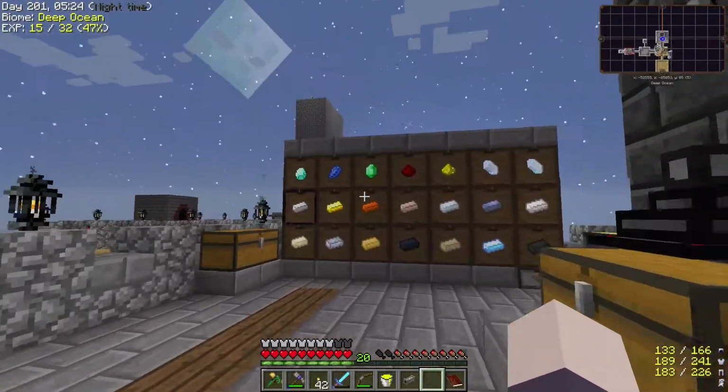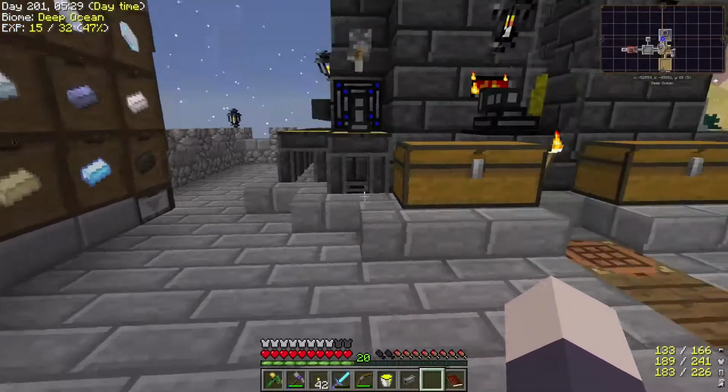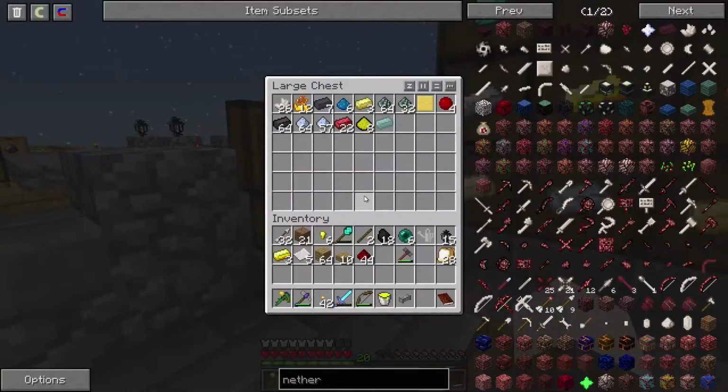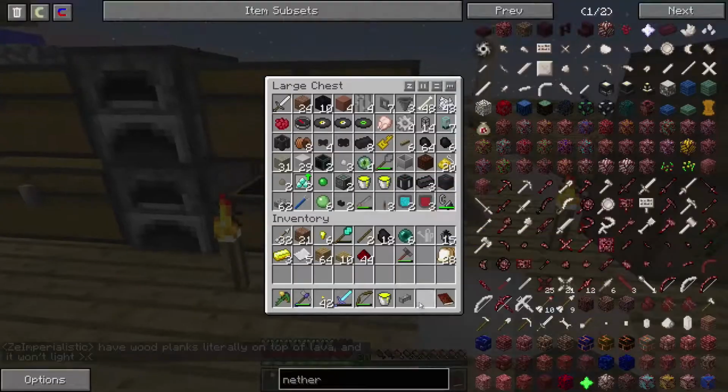Only downside is, of course, that ingots go in here, but then we also end up with blocks in here eventually. It takes a while too, because this is a long way to get here. So, might upgrade these as well, but it's fine. So that's working great.